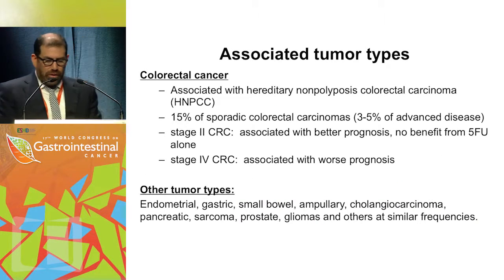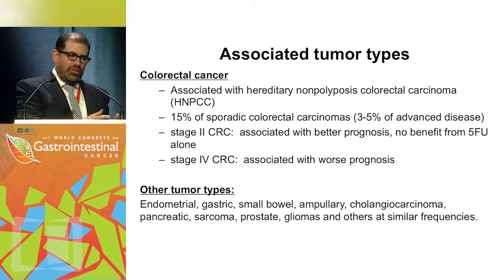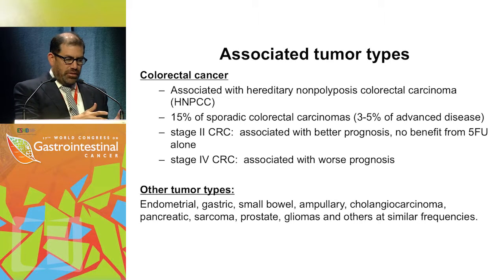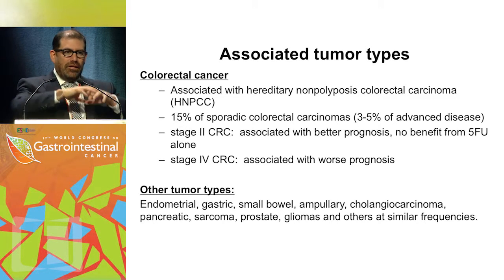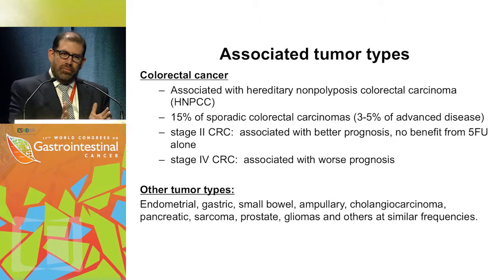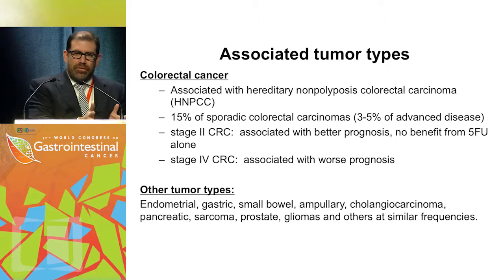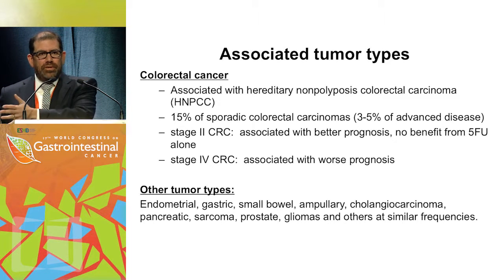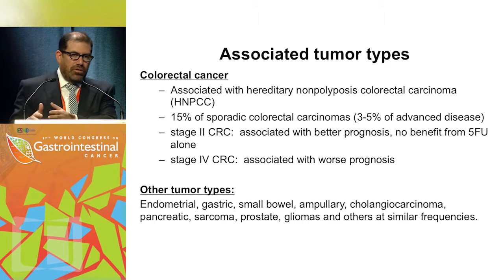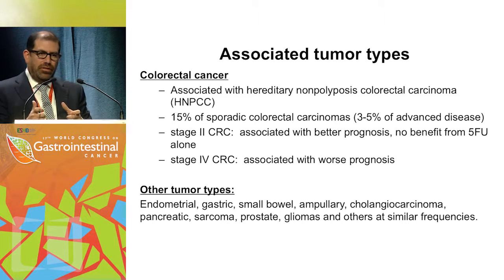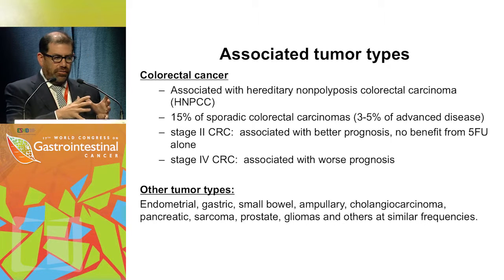So what we know about mismatch repair is that it's not only isolated to colon cancer, or HNPCC, but it's also found in other tumor types. We know that if you look at colon cancer as a whole, mismatch repair deficiency, or MSI, is found in about 15% of colon cancers, but in stage 4, or advanced colon cancer, that number goes down to about 3 to 5%. There's also a paradox, and this is something that we explored very carefully.